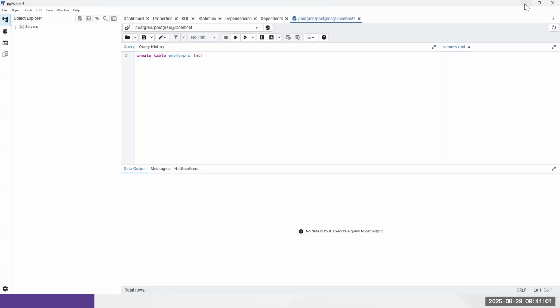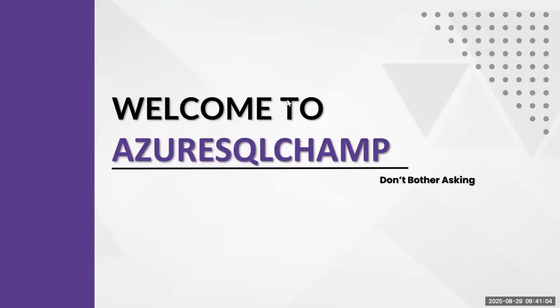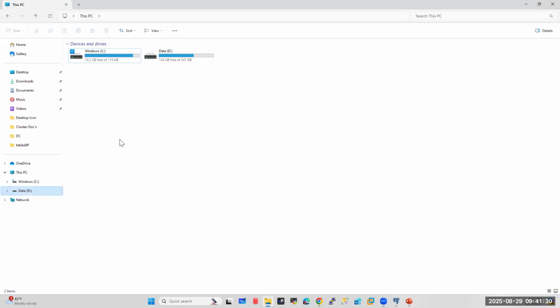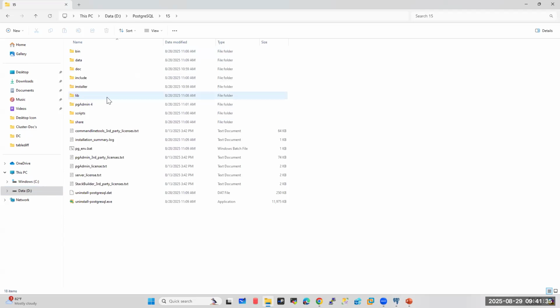Yesterday's installation is completed. Apart from the installation, nothing else for Postgres. The Linux part we need to discuss more; Windows won't take long. Yesterday we installed the EDB Postgres engine, version 15.